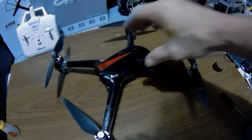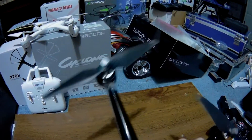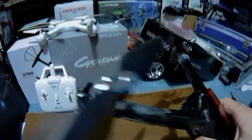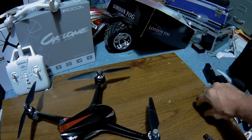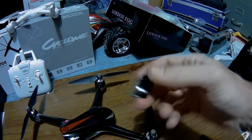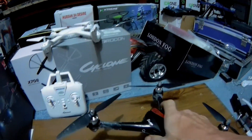Check it out — this is the Bugs 2 drone. That was the arm that was all floppy, and you can see it's not floppy anymore. This is the arm that has a casing missing off it. I do have a piece of the casing that I found, but I don't think it's really going to make a difference.